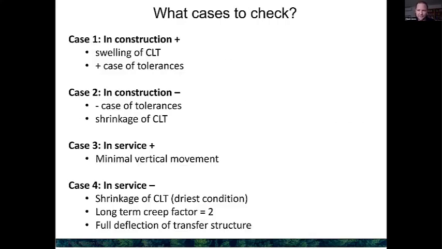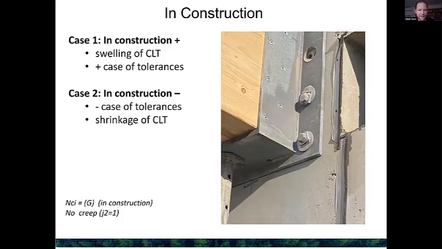So there's a few different cases that we can look at. I briefly mentioned the different elements of movement. There's, I'd say, four different critical cases to check from a design point of view, an engineering point of view, which is going to be relevant to our installation, but also our in-service performance. So the first case, which is really related to this design for assembly we're talking about, is the in construction. So we want to know the plus or minus range that we're going to be installing our elements at.